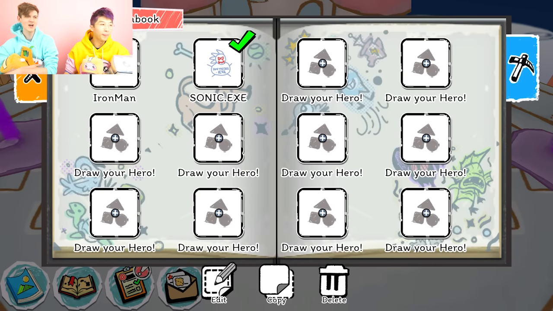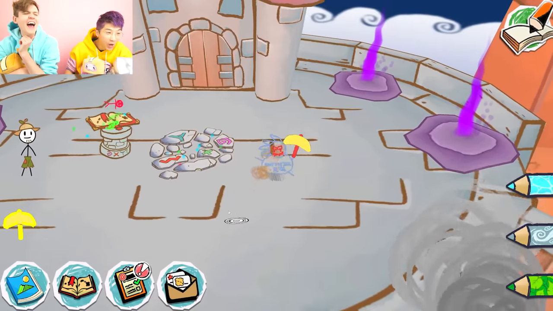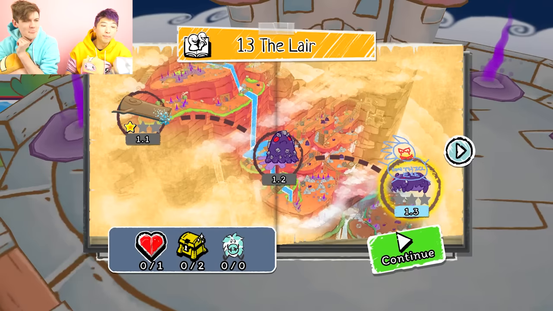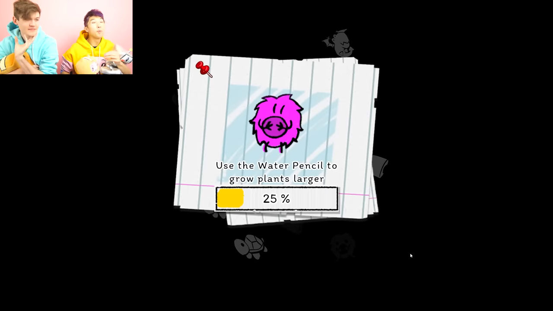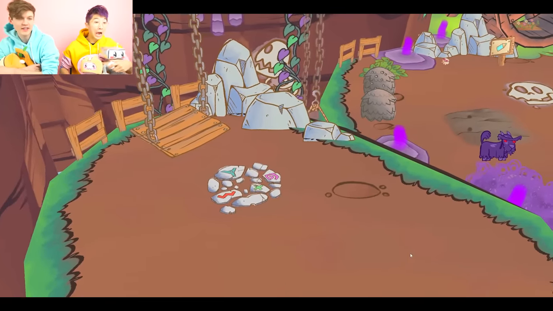All right, and we're going to draw a bunch of different characters throughout this video. Guys, we're going to fill up our sketchbook. Look at Sonic.exe. He looking scary. All the slimes will be super scared of us. Little slime monsters will be terrified of us. Yeah, next level, chapter 3. Nobody dares cross Sonic.exe. Yeah, he's super thick and super quick.